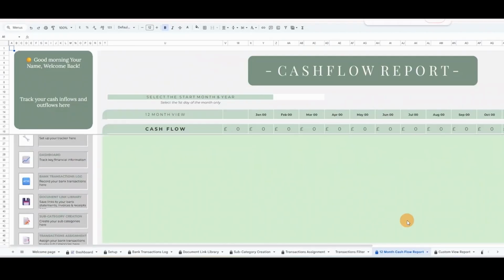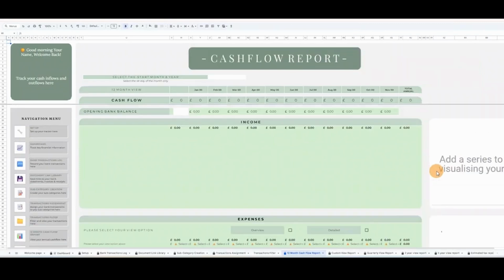Following on from that, we have our cash flow report. This is so important. As you may or may not know in business, cash flow is king. It is the cash that you actually have. It's tangible. You can use it to pay for your expenses, your invoices, or to pay yourself. That's when you know that your business is actually doing well.